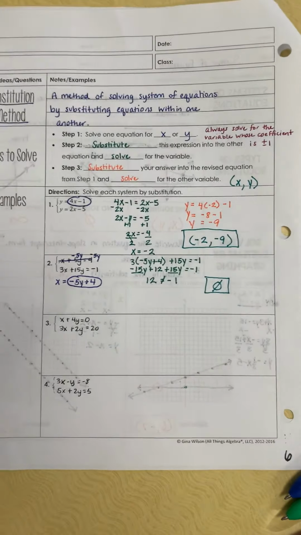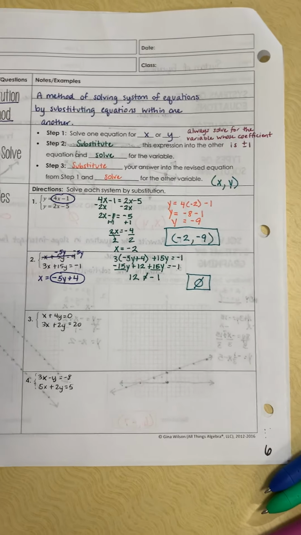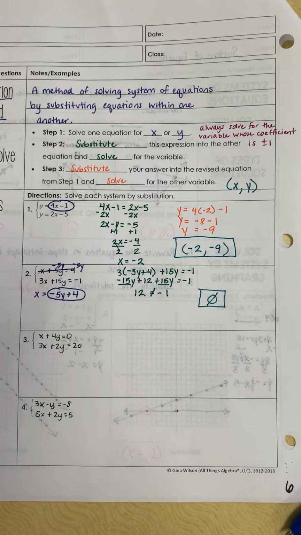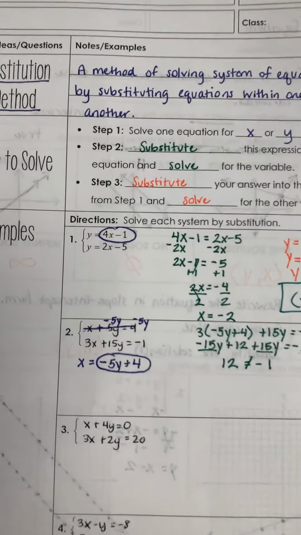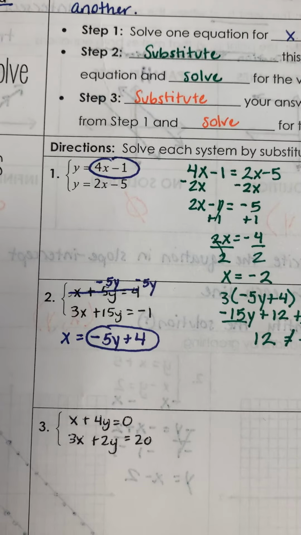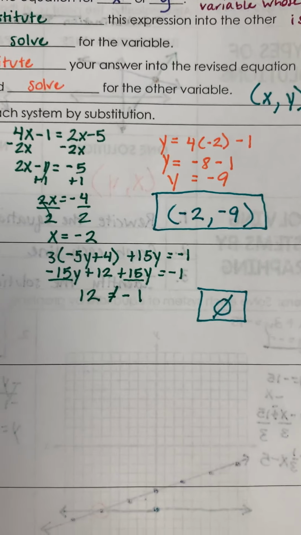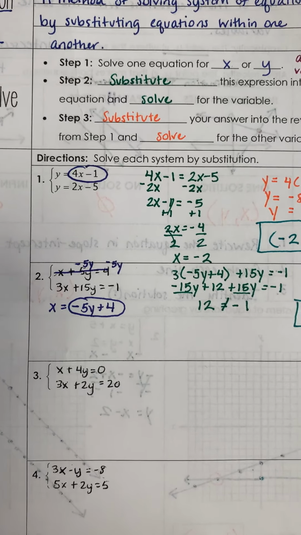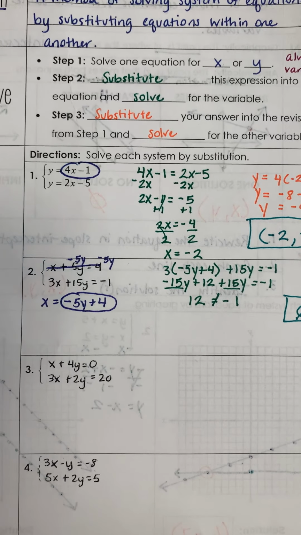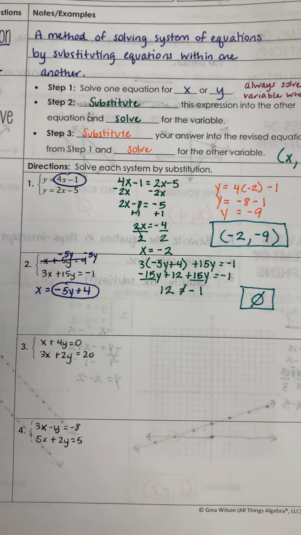Okay, so think about what it means for two lines to have no solution. If Ms. Delk and I ask on your next test, you did all the work for substitution and you got a no solution, that means that technically they're never going to intersect. That means that those two lines were technically parallel. And they should have the same slope. And I bet if you could solve for the slope of them, they would have both the same slope. And since we're not in slope-intercept form yet, we couldn't tell them slope.